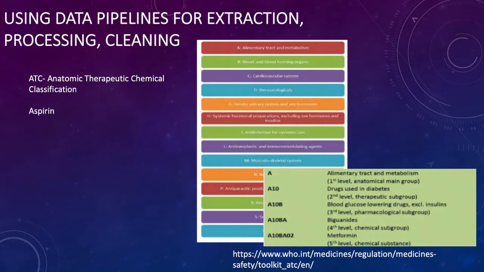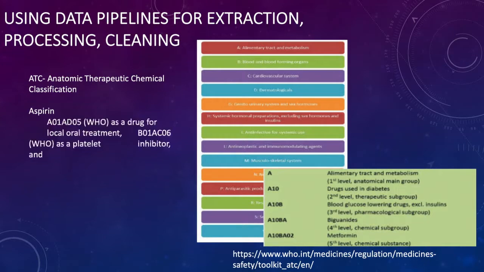So if we were to talk about aspirin, just sort of one of the tried and true medications, this would be an A01, AD05, which means that's a drug that you give that's an oral medication. It's also a platelet inhibitor, and it's an analgesic that has antipyretic properties. And so aspirin would map out to 3 different codes. And so you could then take aspirin, take this classification scheme, and use A01 to sort of create a fingerprint for a patient who is on aspirin and represent that medication, similarly for all other medications.